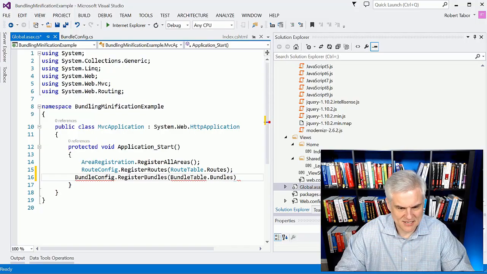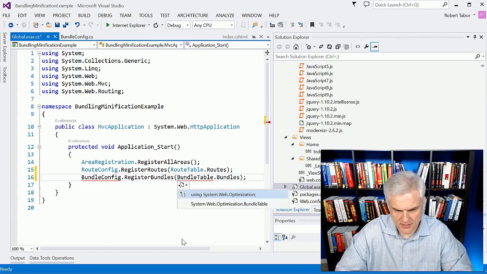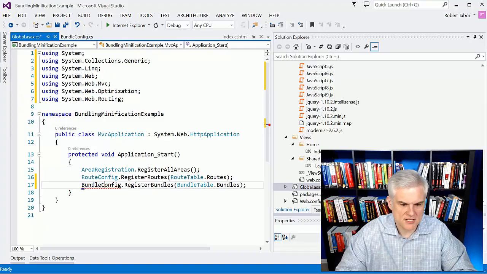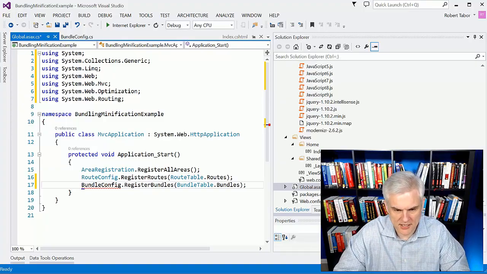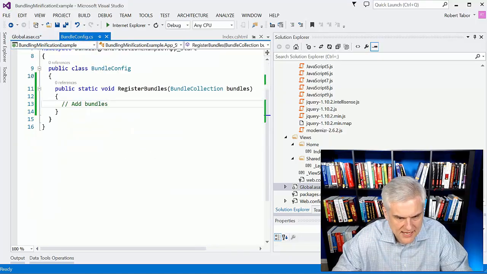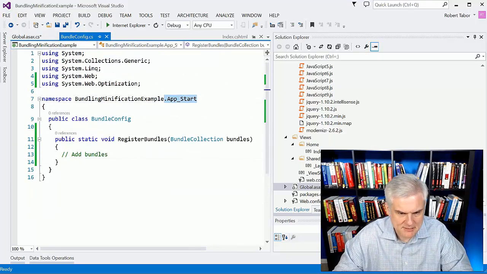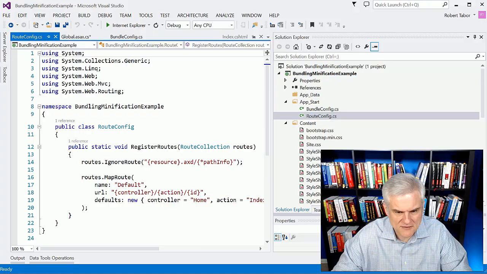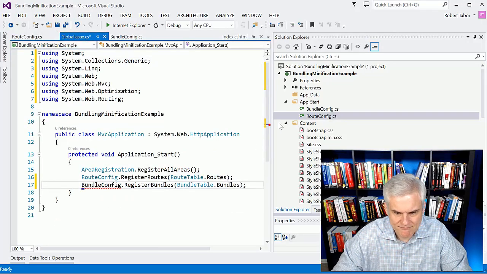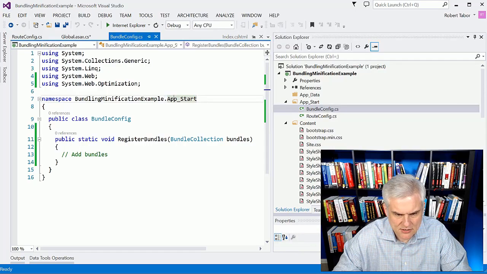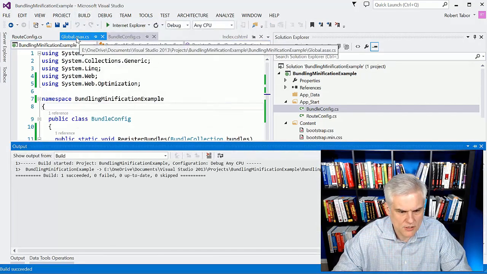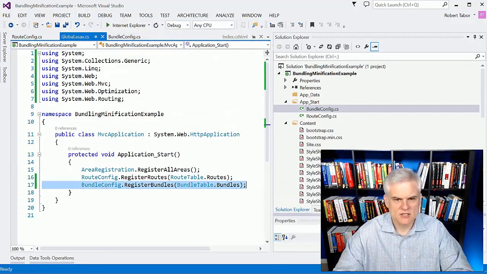All right. You can see we're missing some things, some references here. First of all, let's get bundle tables. I'm going to hit Control period on my keyboard, and I'm going to add the using statement for system.web.optimization. And then bundle config is a class we just added, and it's in that app start folder. And I think really the issue here is that we may not want to put it in that namespace, app start. Let's see what they have for route config. Yeah, route config is not in an app start namespace. So I'm just going to delete the last part of that namespace off, and then when I build this, it should work. Yeah, so it found it. All right, so there we go.